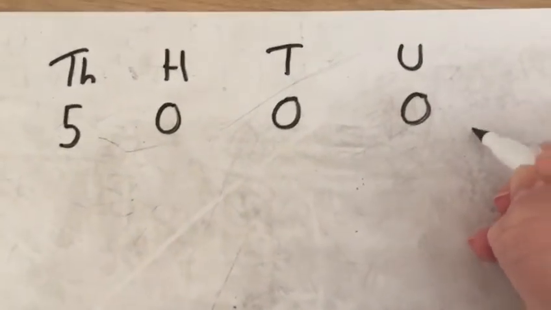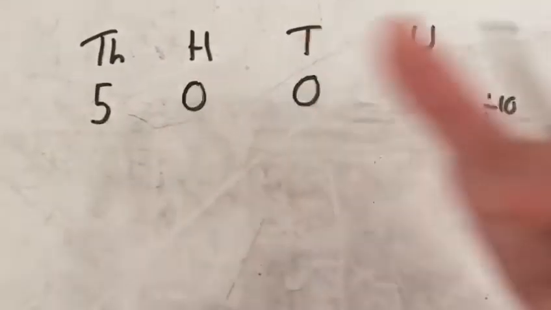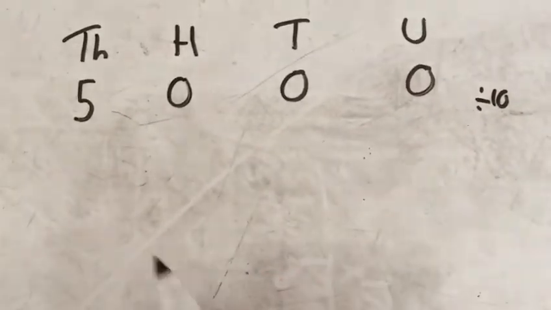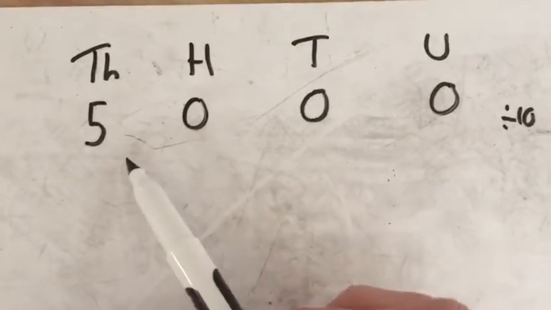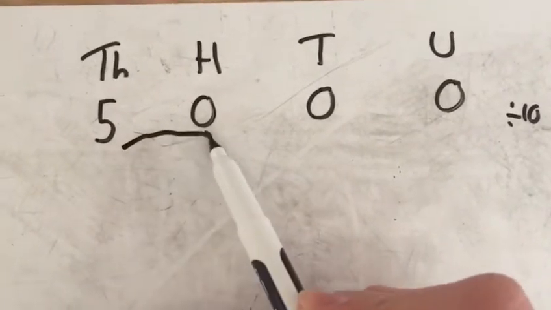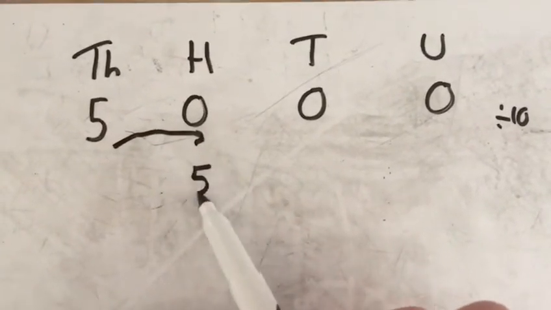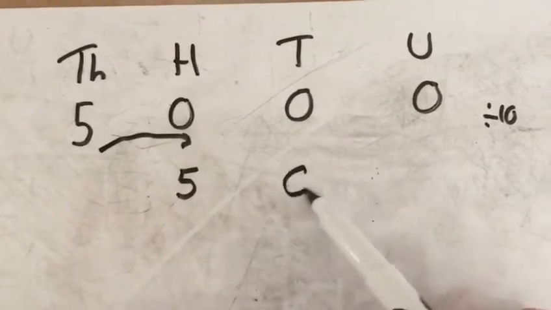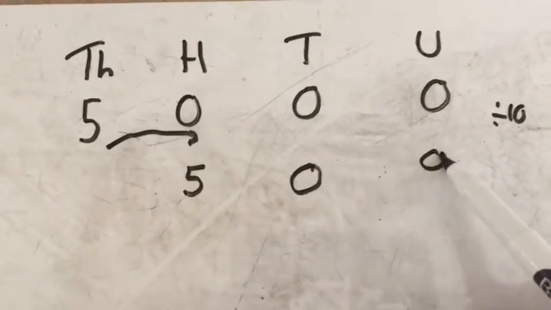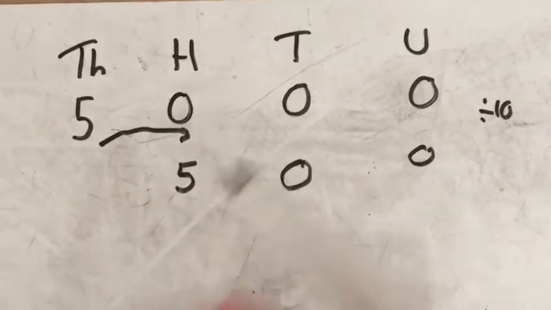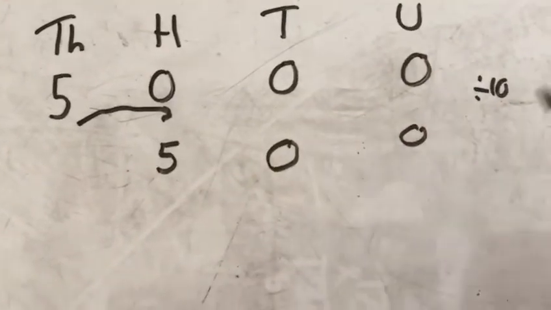So if we divide by 10 first, everything is going to take one step to the right. Not just the 5, but all our placeholders will move as well. So our 5 would actually go into our hundreds if we're dividing by 10. And then you'd need two placeholders, one in your tens, one in your units. So dividing by 10 is just one step to the right hand side.